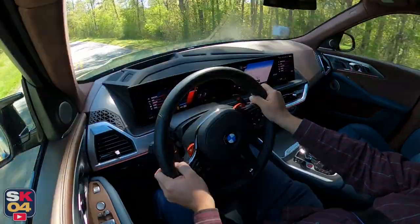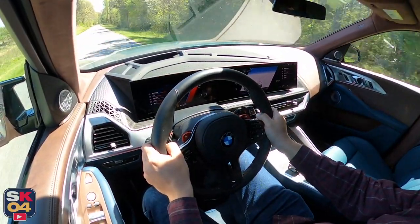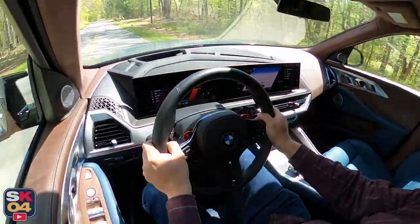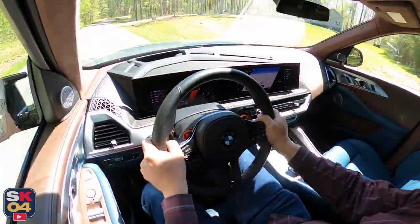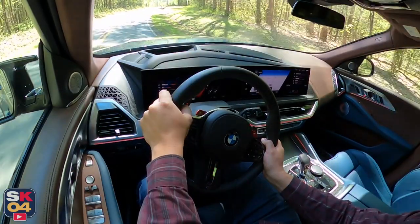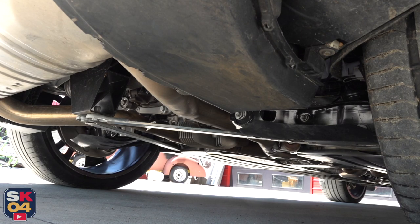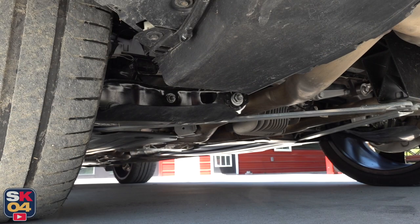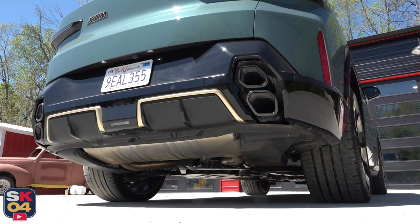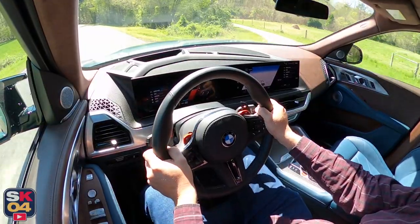The XM also comes standard with Adaptive M Suspension Professional. An important factor with the XM's excellent handling is its active roll stabilization technology, which uses a 48-volt electric motor as an active connection between the two halves of the anti-roll bars at the front and rear axle. The 48-volt electrical system is made up of supercapacitors and supplies energy to the electric motors for the active anti-roll bars. The active roll stabilization also increases comfort when driving in a straight line by decoupling the fixed connection of a conventional anti-roll bar between each axle's wheels.